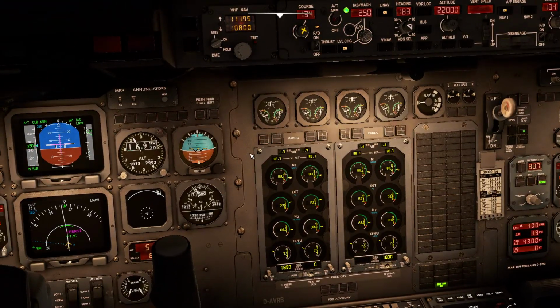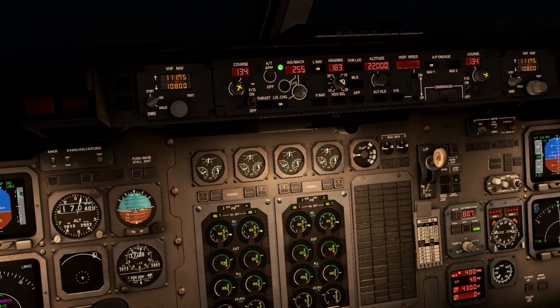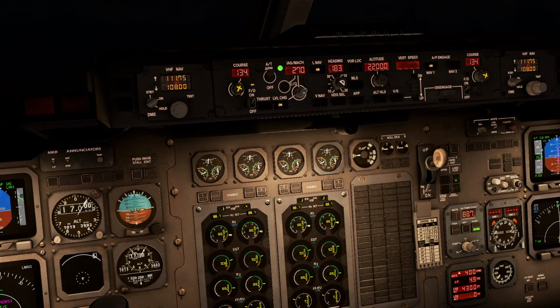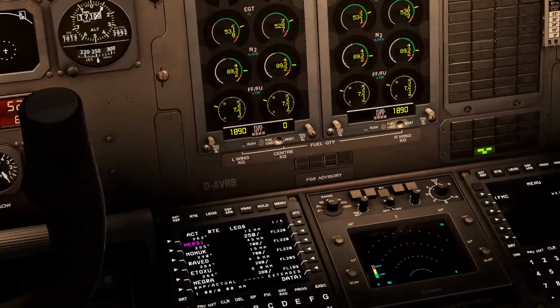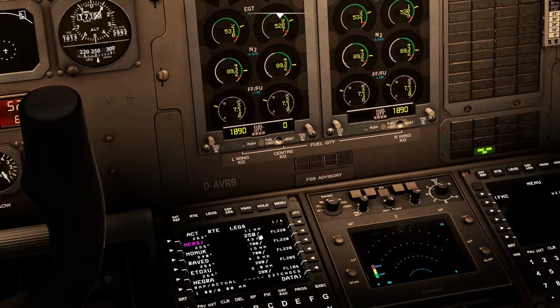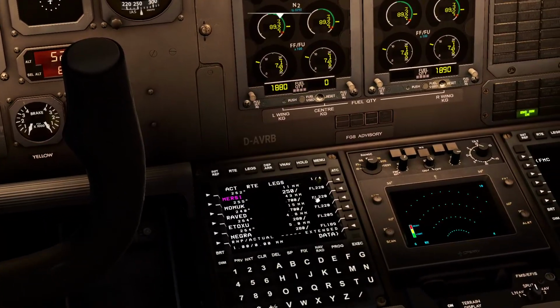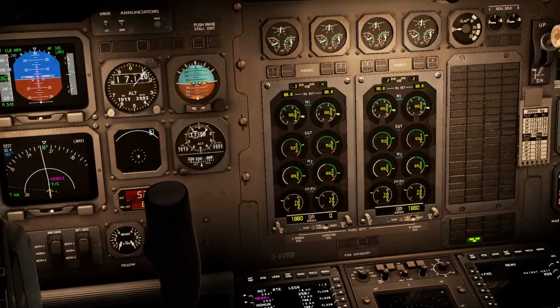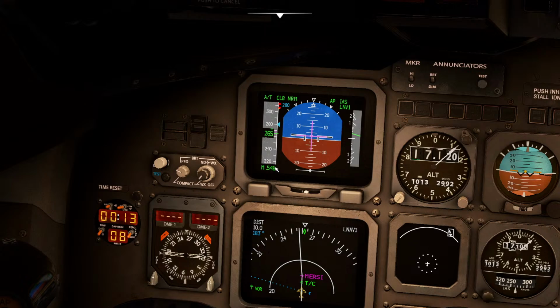At 16,900 feet, we're holding 250 knots. We can actually put that to 280, so we can speed things up a little bit. Although at MERSI it says 250, but we're not going to do that. We're above 10,000 feet, so we can easily hit 280. And then basically it turns to 0.7 max speed, of which I really actually have no clue, but we can see it right there in the lower left corner of the PFD.